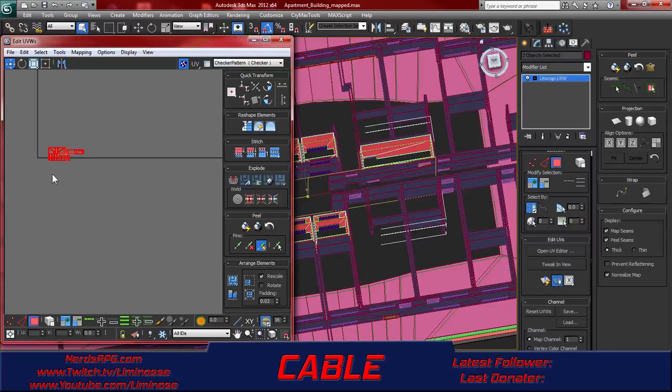Mike asked me the other day how long it would take me to re-unwrap and map the floor of the bank, and I told him literally 10 minutes tops. And that's the truth, and you'll see in a moment. I mean, you've already seen me unwrap the ceiling. Just one quick planar map button, and then you just size it to whatever size you want for the resolution.